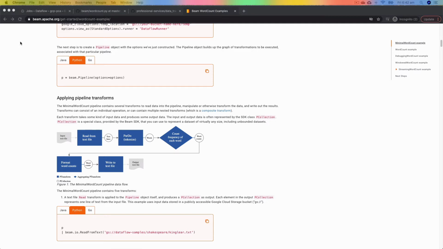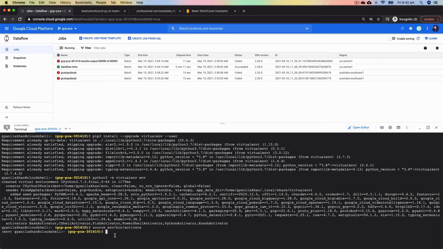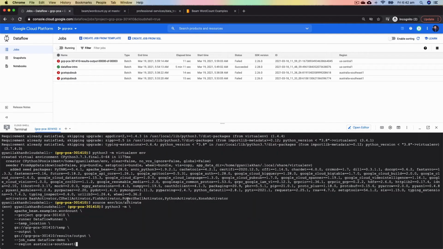Now, the way you run it from command line is there are different parameters. So python3 -m, it's basically referring to the Apache Beam examples word count. Project is your project. Runner is where you pick which runner you want to use it against. And for this particular example, we are using Dataflow.